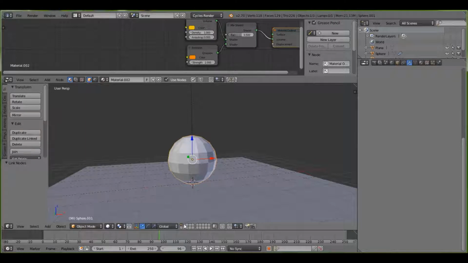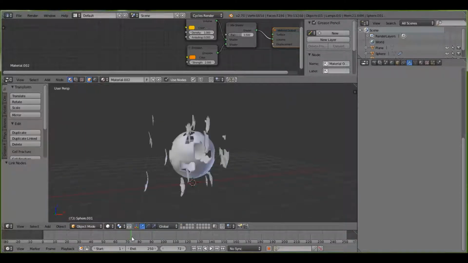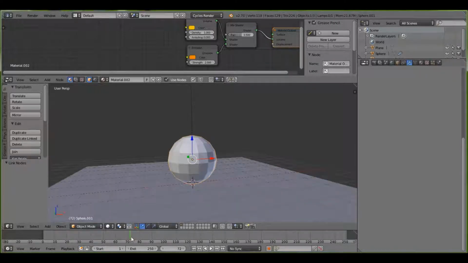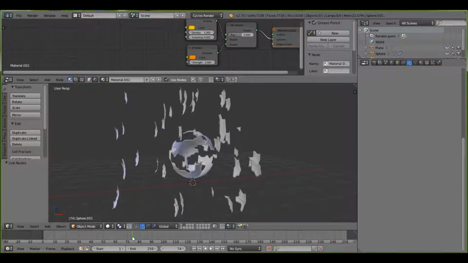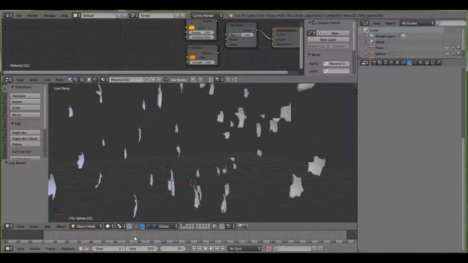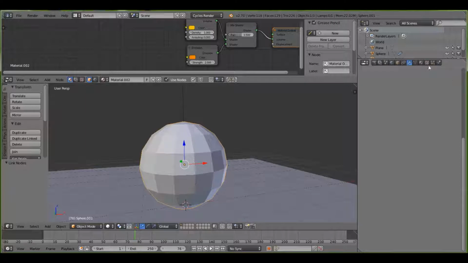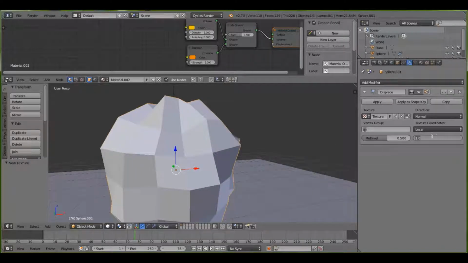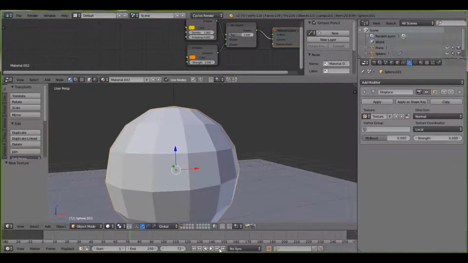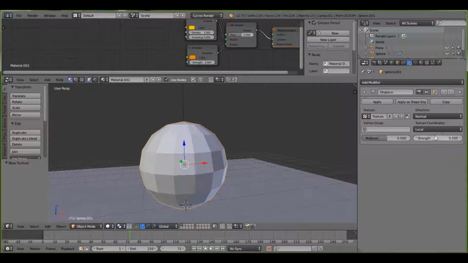Okay, so now to really do the explosion itself, you want this to blow up around the 70th frame, all the way to around the 74th, then the fire goes out at the 76th. To do that, it's super extremely simple. Add a modifier. Here you don't even have to do anything new. Strength. Go to the 70th frame, which is the beginning of the explosion. Set this to 0 so it won't be displaced at all. And just go above this and press I to set a keyframe. And then at the 74th is when it becomes really big.